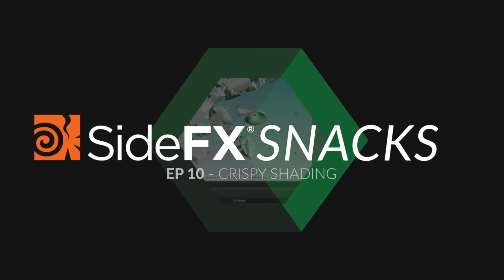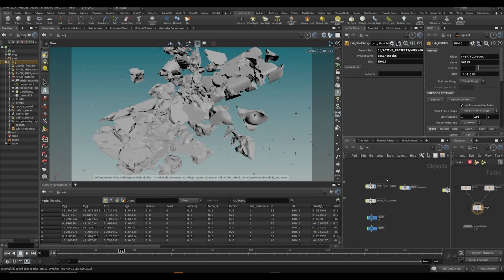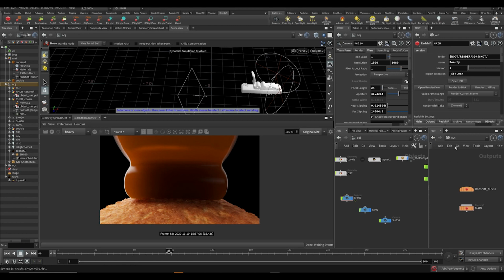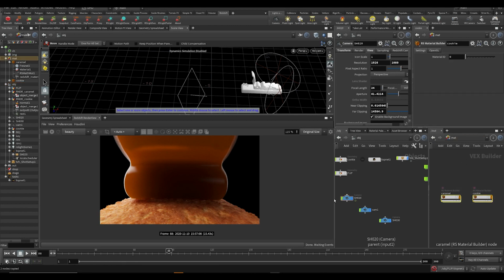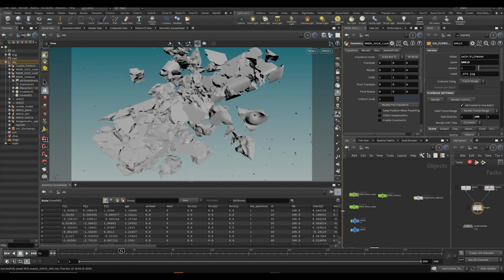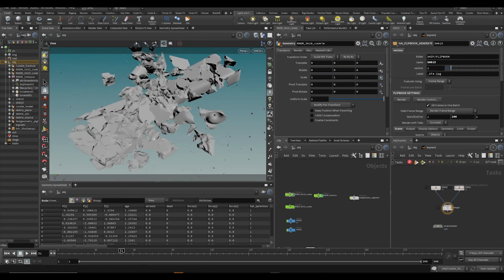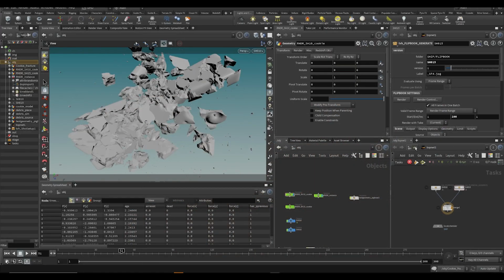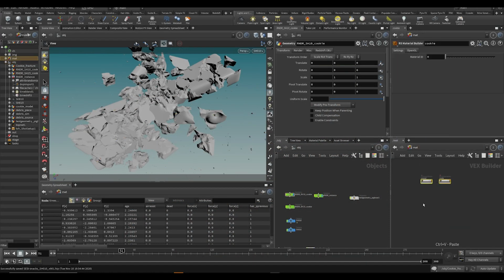Alright, so let's do some prep work again. In this one we already had these render nodes. I guess we could color code them. Let's grab our materials from our other scene. We also need to grab the caramel because we are gonna load some caramel in here later for this shot. You can see there's a little bit of caramel there. Paste that.